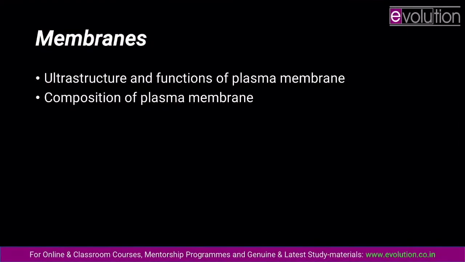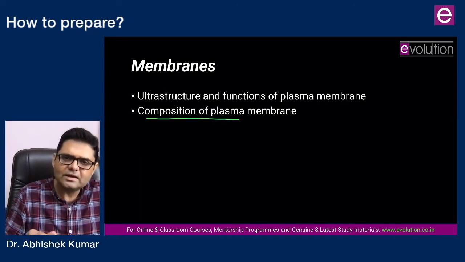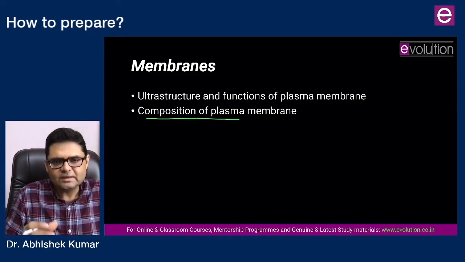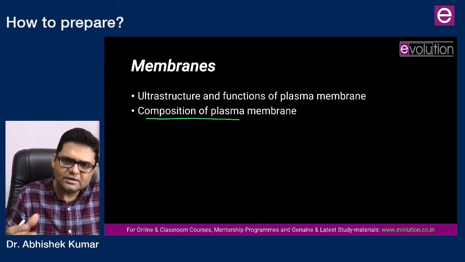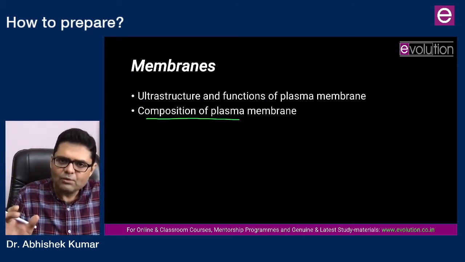Now the time to do membranes. In membranes, basically there are 2 parts. First part is composition of plasma membrane. We all know that plasma membrane is made up of lipid bilayer, sterols, sphingolipids. Then it has got integral, peripheral, and anchored proteins. And finally, it has got conjugated oligosaccharide. Oligosaccharides are always conjugated. That means it is either attached to membrane lipid or it is attached to membrane protein. That's the composition. In the composition answer, you will be giving a small detail of each constituent of plasma membrane and what is their role.